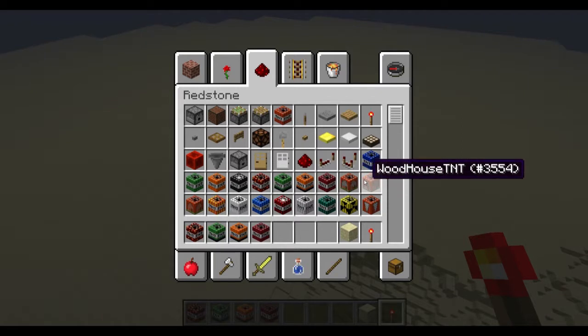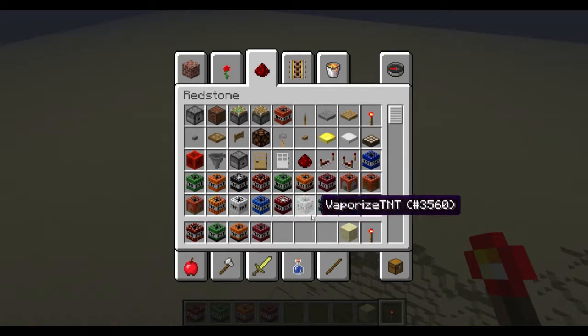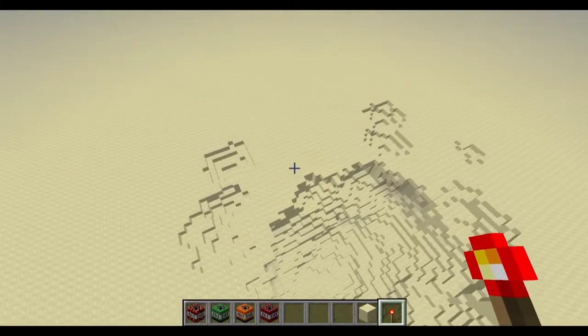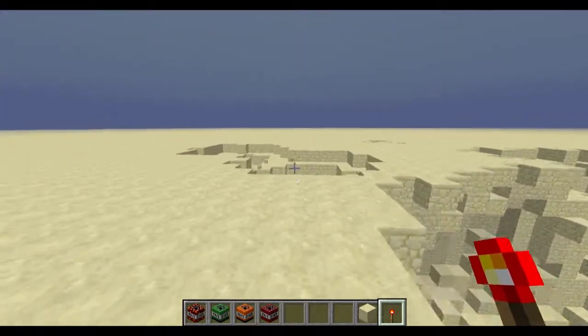So next, we will do the house TNT, wood house TNT, and brick house TNT all in one, simply because they're very similar. And then we'll do the fire, snow, and ocean ones. And yeah, I still need to test that a bit more. So yeah, I will be right back!